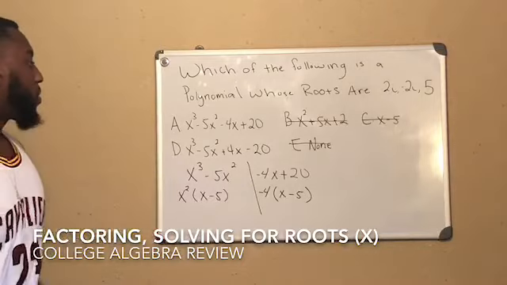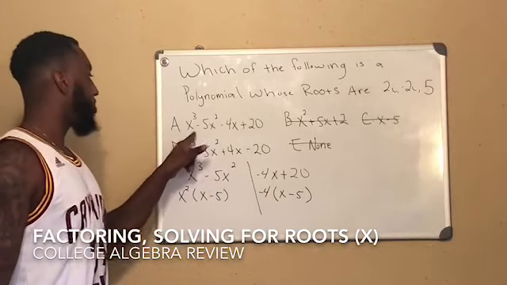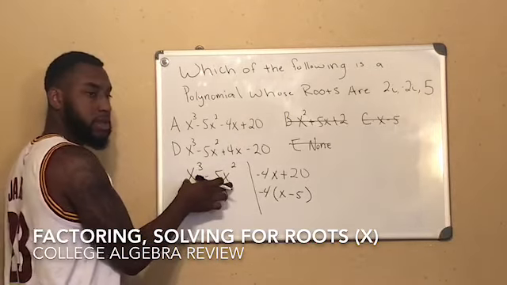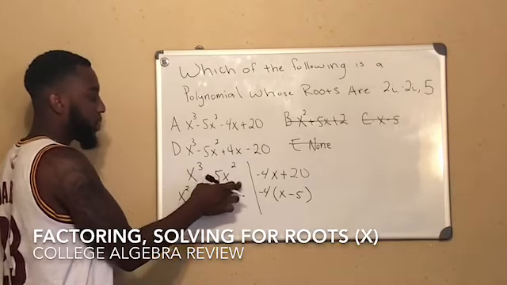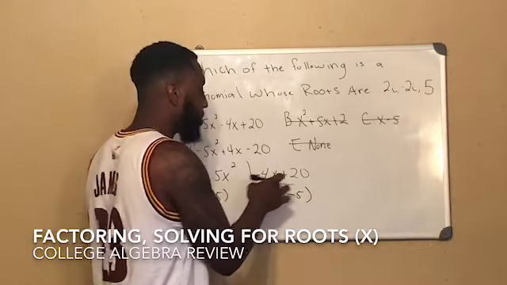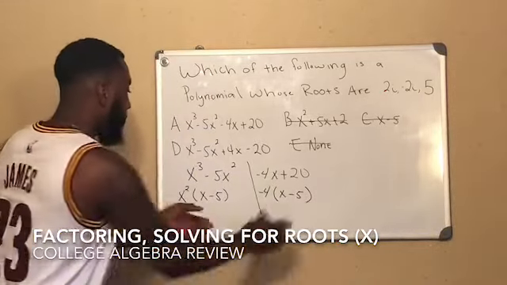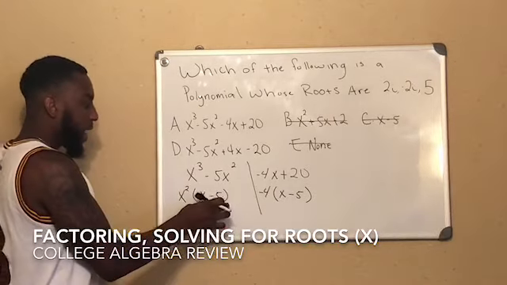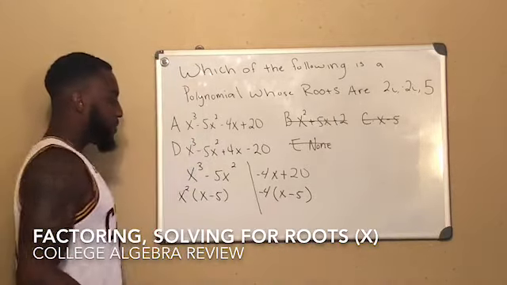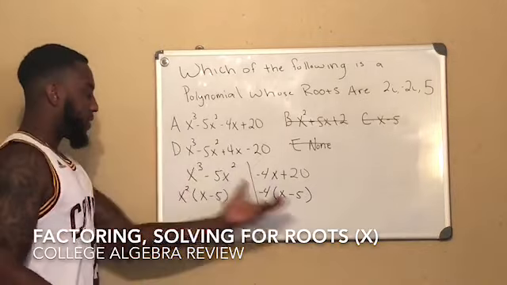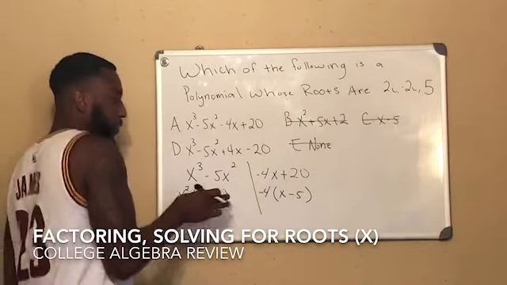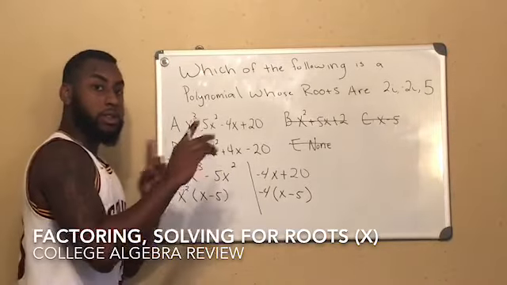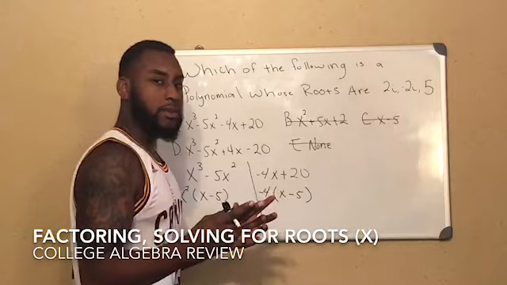Okay, so when you're factoring this way and the term goes up to x cubed, what I do is I break it up, right, into the first 2 terms, which is x cubed minus 5x squared, and the next 2, which is negative 4x plus 20, okay? And when you factor, whatever you have in common, it'll just be 1. So since we have 2 x minus 5s, then we'll just have 1 x minus 5, right? Because if we can take it from this side and we can take it from this side, then we can take it from the whole thing. So it's only one time really that we're doing it. You get what I'm saying?